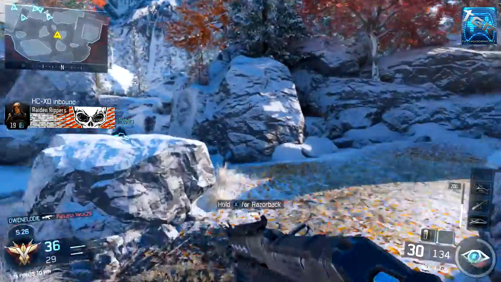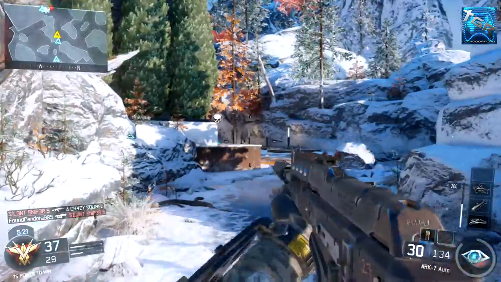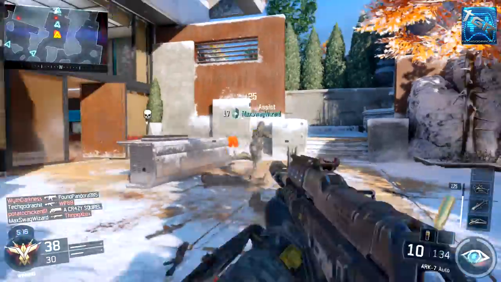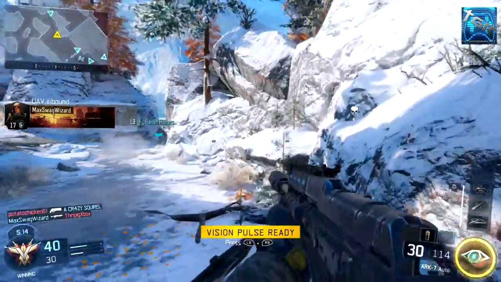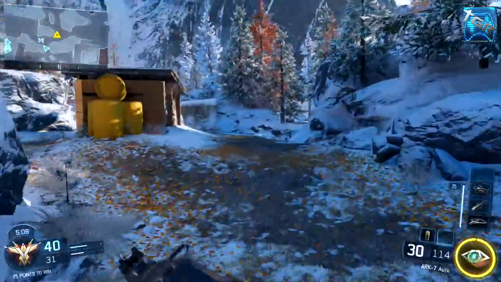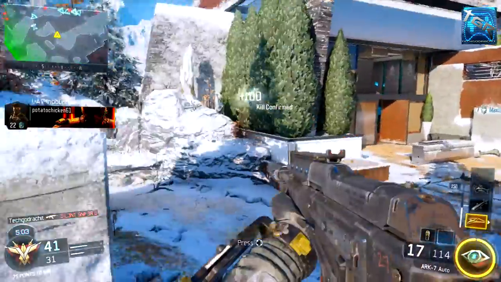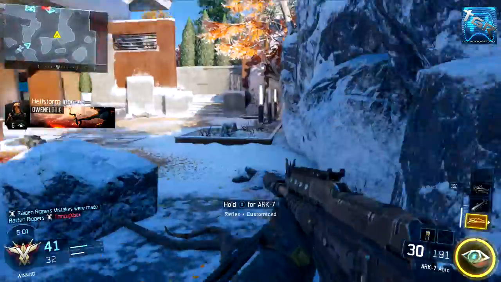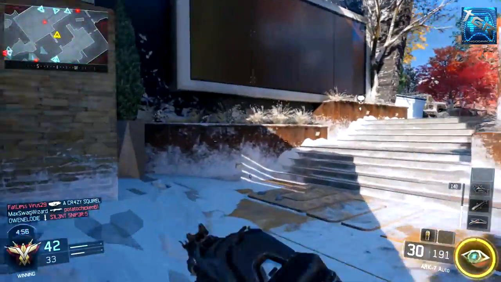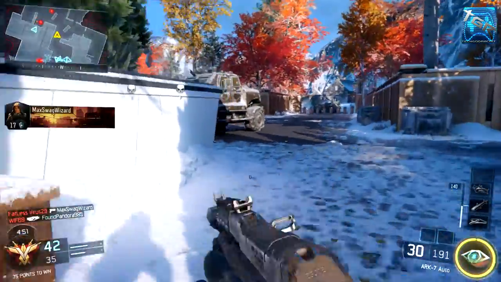Friendly HCXD deployed. Let's see if we can pick up a few kills here. I feel drop shotting is pretty effective on this game. Gonna call in our UAV. These guys seem to be distributed all around the map. They seem to be spawning here right now. Gonna throw a flash there just in case.